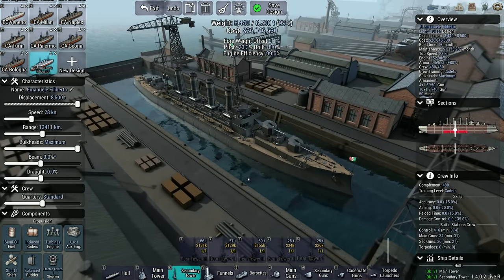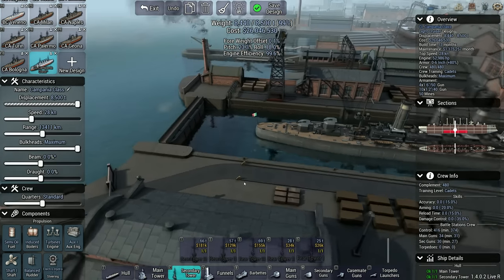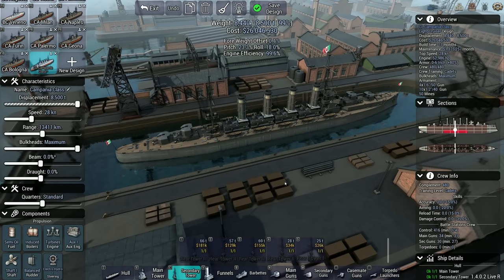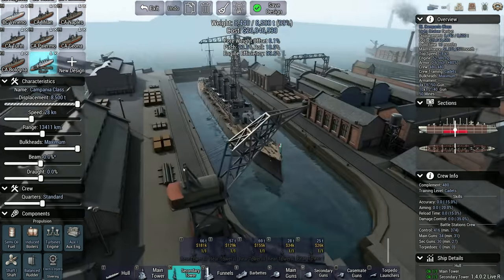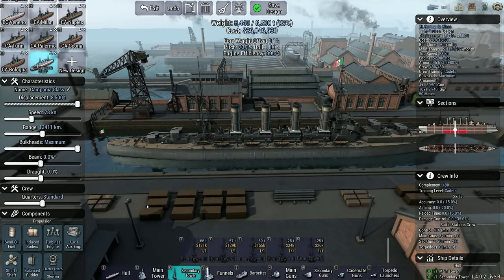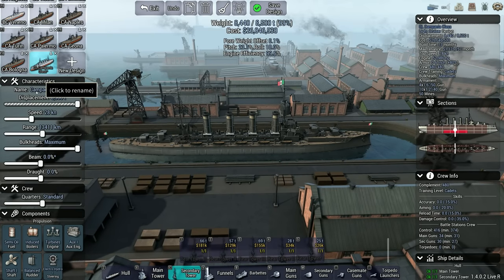And now I just need to think of a name. Welcome back. This is going to be the Campagna class. It's a real class of ship. I don't actually know how this compares to it. I should have checked that. In fact, I will check that between when I go back to the build menu. But I've added class to the name so that I know that this is not a unique ship. But obviously the first one will not be called the Campagna class. It'll just be called the Campagna.